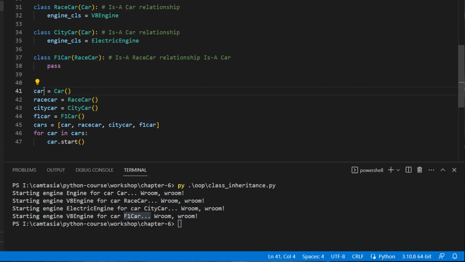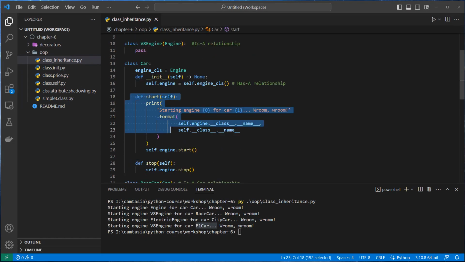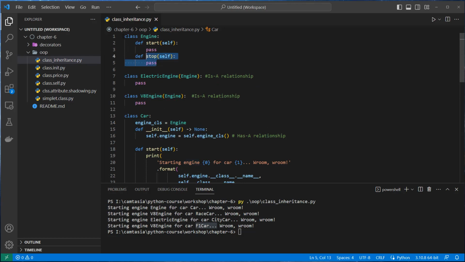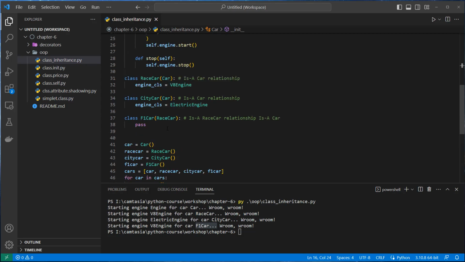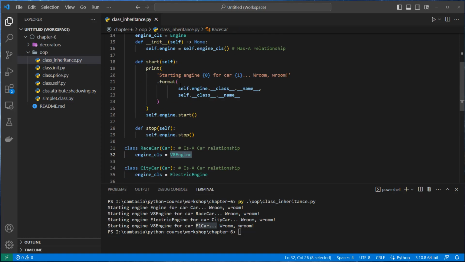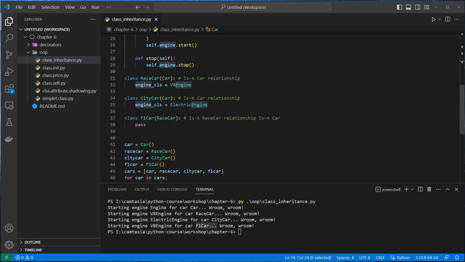You'll notice that the first car is just starting from here. By default, engine is the type engine. The second one is a race car, but we are reassigning engine_cls by V8 engine. It's not engine anymore, it's now a V8 engine. So that's the reason we've got V8 engine for race car.